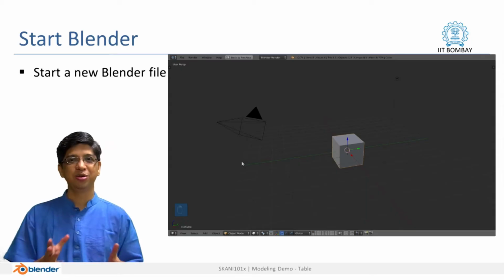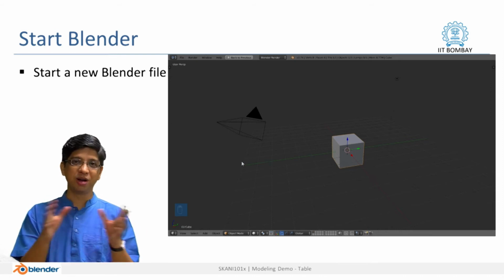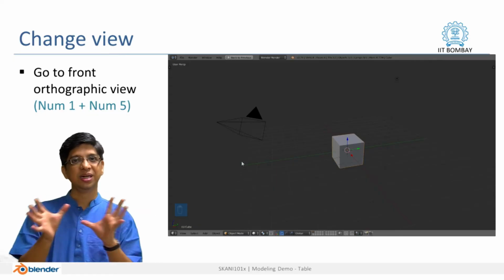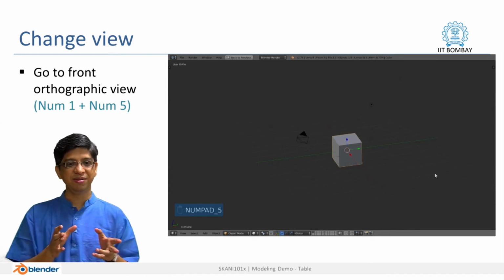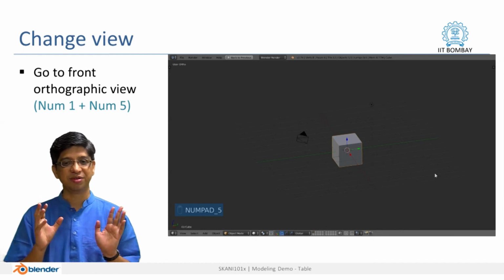In Blender we are back to this cube, and luckily this time we want the cube as our starting point, because the tabletop resembles this cube a lot if we modify it further. A couple of things as a starting option. Number one, whenever we are doing very methodical and precise modeling, switch to orthographic view. That will give you the correctness of the view instead of the distorted view which happens in perspective. So we will press numpad 5 and go to orthographic first of all.